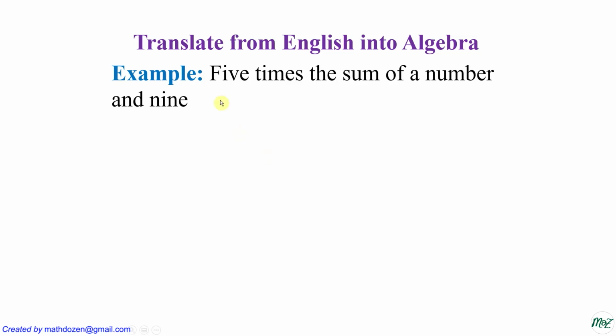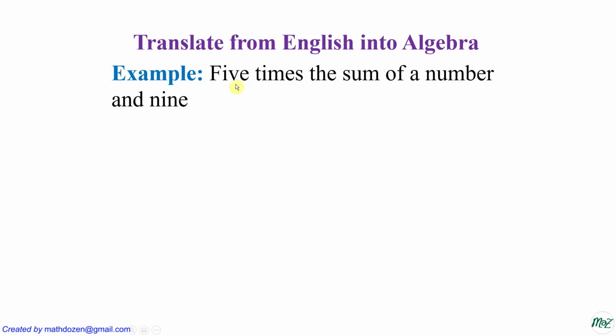So if we look at this example and read it, we already observe that 5 is a number, 9 is a number. The word times will be translated as a dot or multiplication, and the word sum is addition sign. Now the word number indicates that there is something that we can introduce as a variable to make it an expression. And we can use the letter N or letter X if we have no restrictions in the example. So I'm going to use letter N so that it is short from the number.